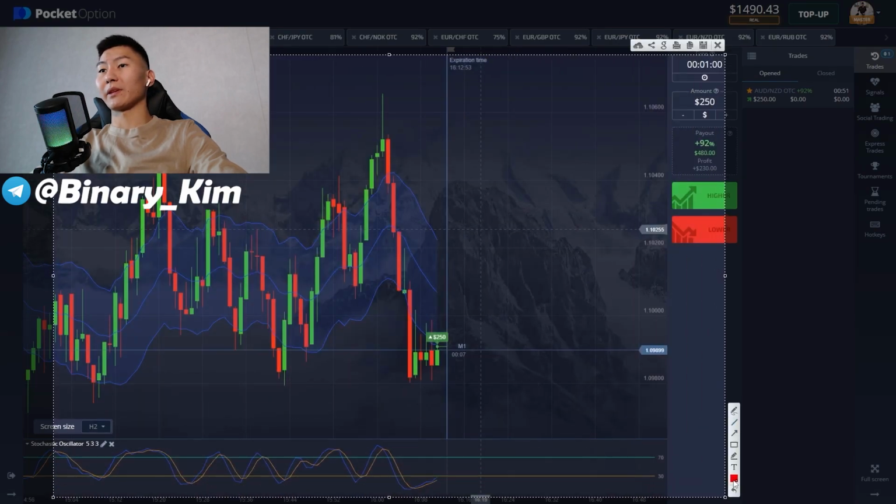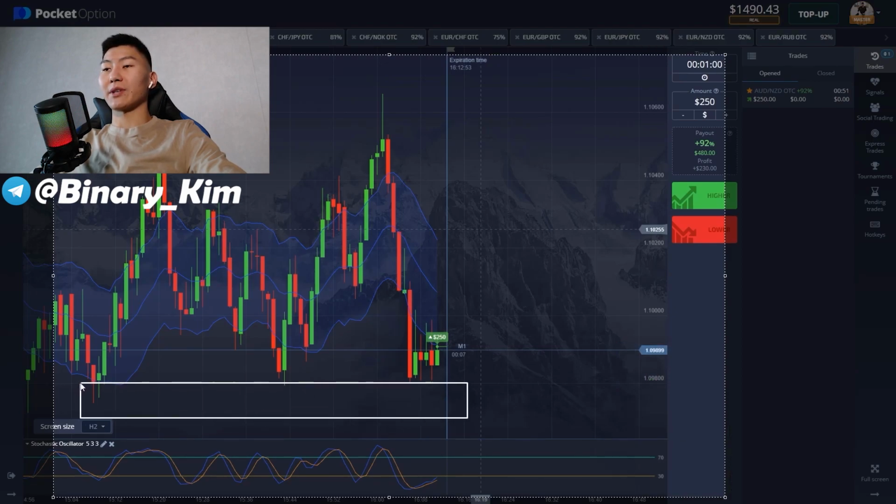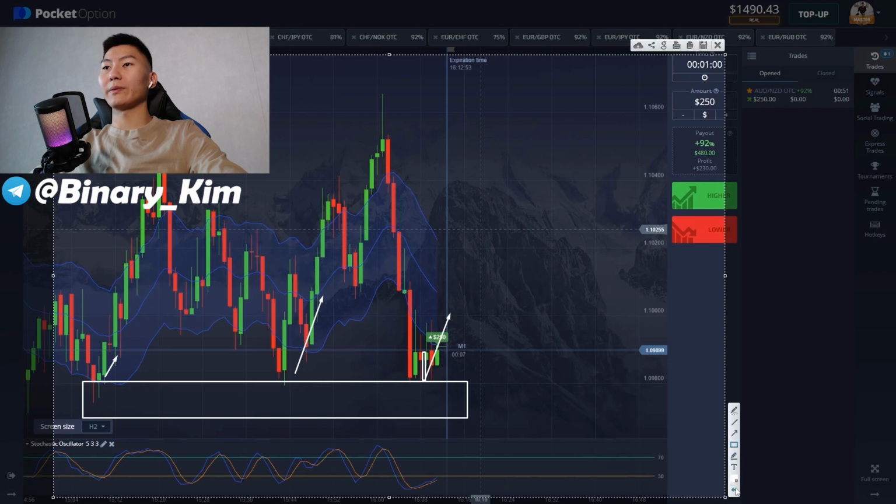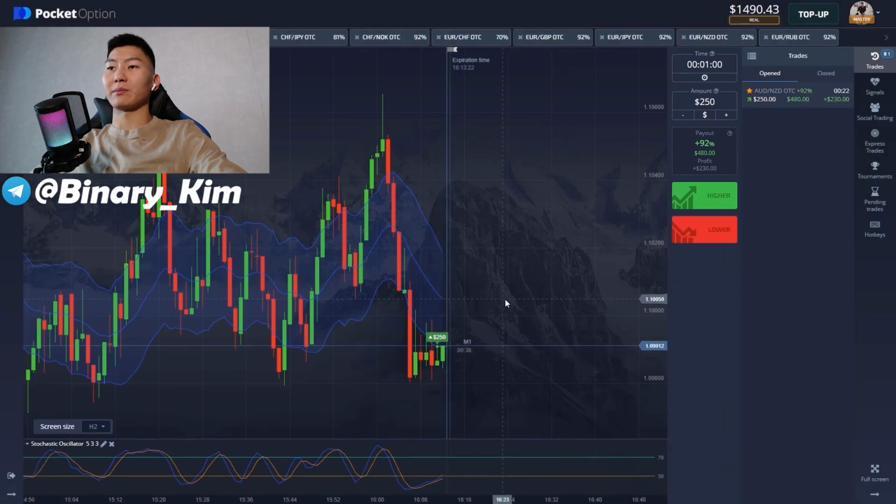I'll point out the workspace. We see that the potential reversal takes place and our support zone is really strong here, and previously the price went up in all the cases. Now we see a little flat here and the candles have this long shadow, and I think the price is very likely to go up, and also the stochastic tries to break out and crossing the mark 30 should happen at any second.